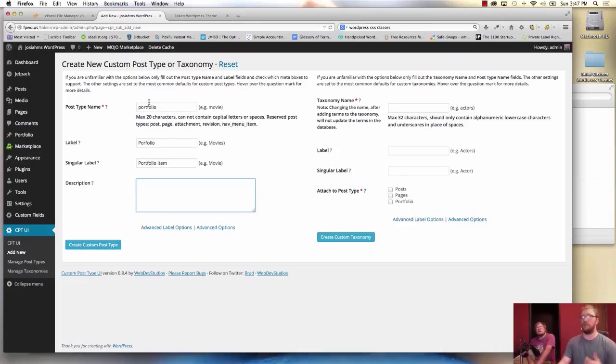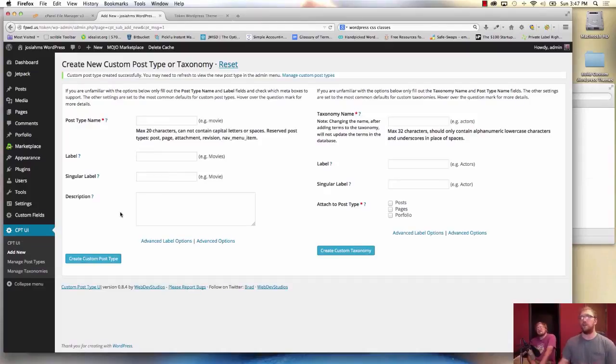These are all relatively self-explanatory. It just takes a little bit of use to get used to them, or you can just hover over the little question mark and it'll tell you what each one of these is for. But they're fairly self-explanatory. So it's basically just wanting us to name it. It just gives us the name for one, this right here, the portfolio, and then two, the individual portfolio items, which we'll add to here.